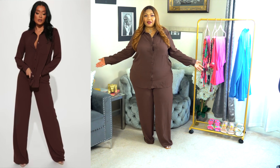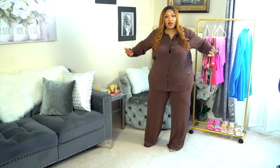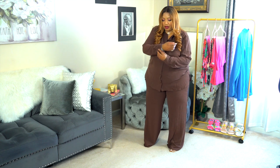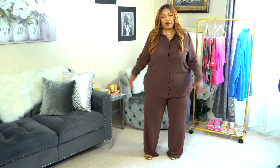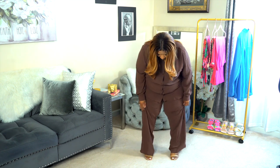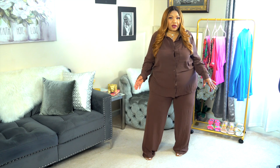This two-piece outfit is in a size 2X. The sleeves — if you have long arms, no worries — but my arms are average length and the sleeves are kind of long, so I'd probably cuff them or take them in at the cuff. The pants are extremely long. Even with heels on they are still dragging on the ground, so these will definitely need to be hemmed up. The size is a 2X so this is true to size — don't size up or down, get your true size.